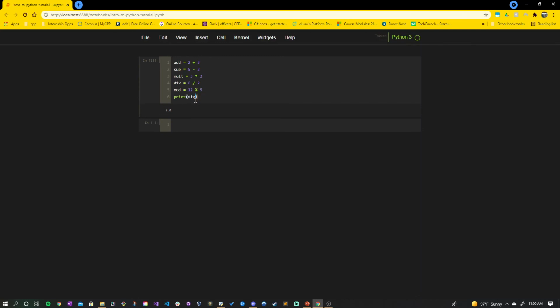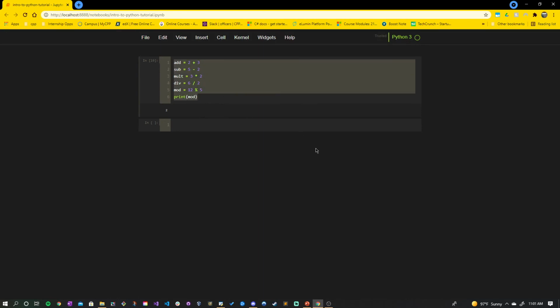To prove the point, if I print out mod and run it, you can see that it returns 2, because that's the remainder of this division. You don't typically see modulo, but it is a very useful operator to have, and it's worth messing around with if you want to get used to it. But that is also here in Python.